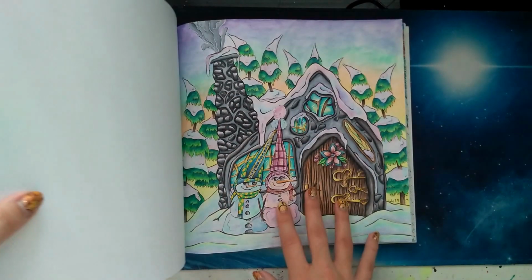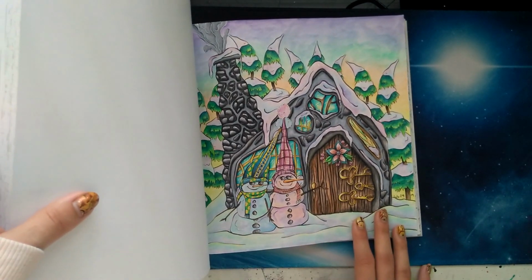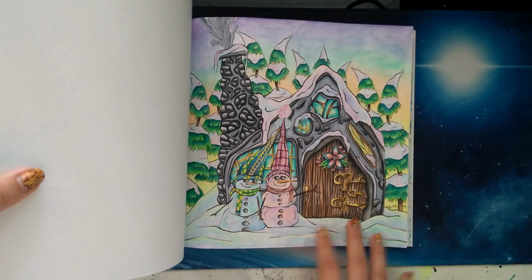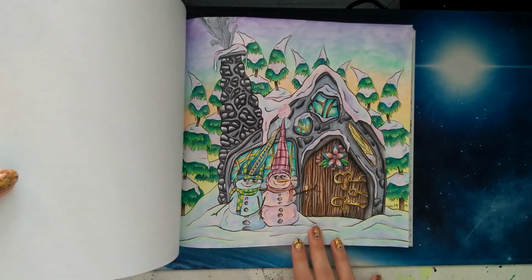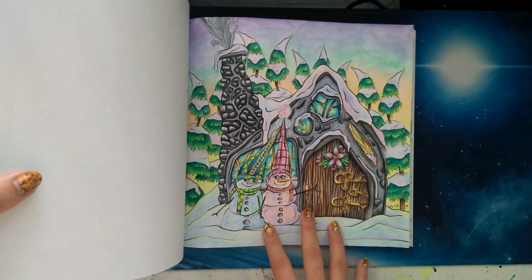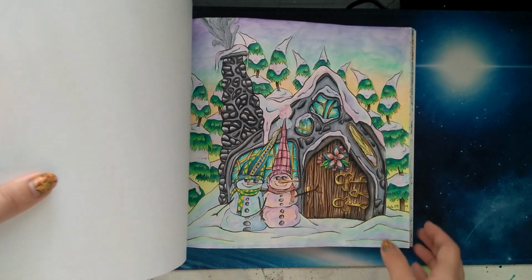And then I think this is the only other one I've colored in so far. This is probably my favorite out of what I've colored in so far though. And this was done for the Color Me Festive Colorathon that Nick, Tina, and I hosted in July. Really happy with how this turned out. So the whole thing's not done on live stream, but what I tried to do was a little bit of everything on stream, so that if anybody did want to follow along with what I was doing, they hopefully could.